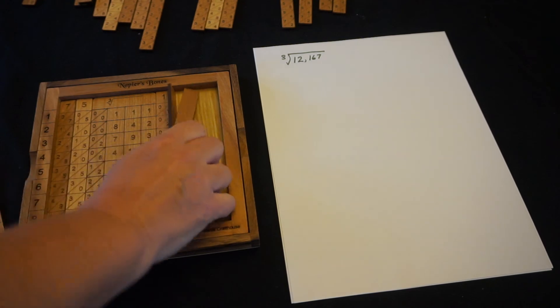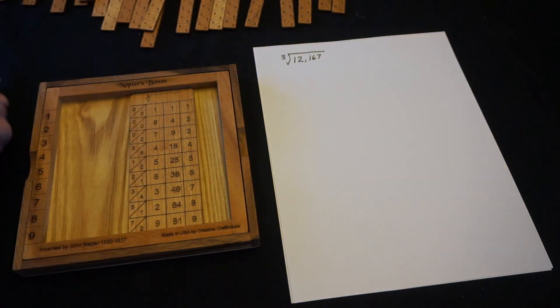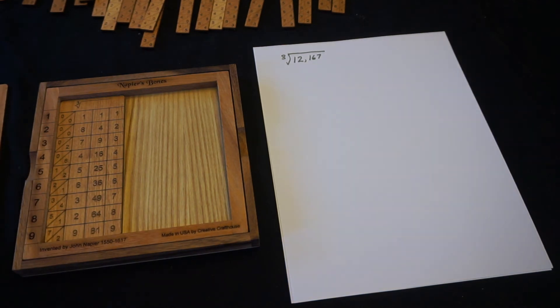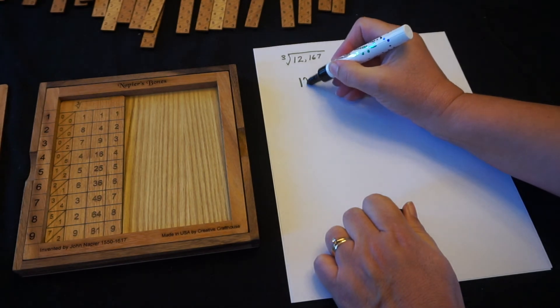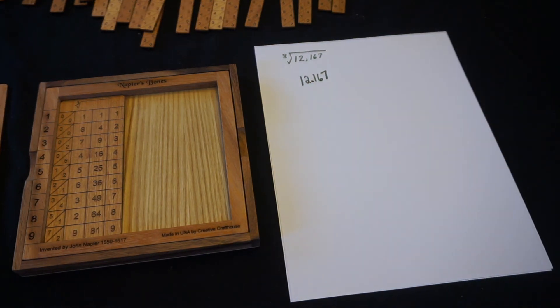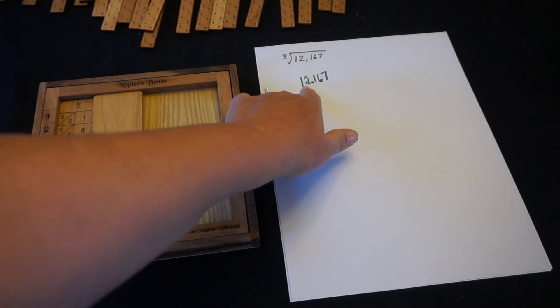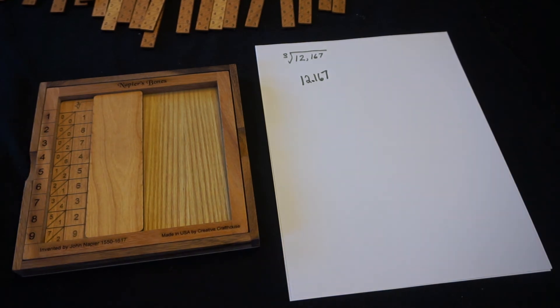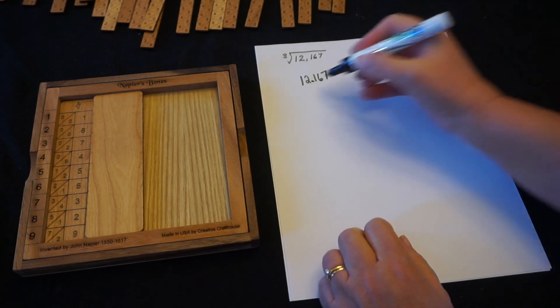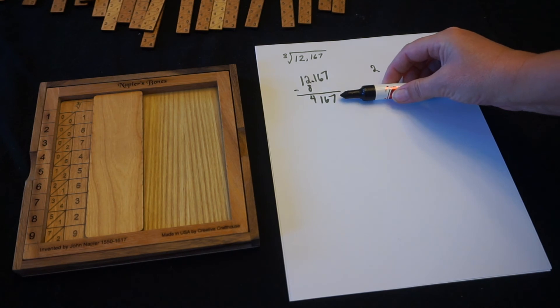I'm going to reset my frame. Let's put these back. And the next example is taking the cube root of 12,167. So once again, I want to split it into triplets. You'll notice I don't have six digits this time. I did that on purpose. I wanted to show you where the split comes. We're always counting from the back. So I want to have those three digits at the back. I only have two in the front, but that's okay. We can work with that. So I'm looking for the perfect cube that is closest to 12 without going over. Well, 3 cubed is 27. That's too big. 2 cubed is 8. So the first part of my answer is 2. 2 cubed is 8. So I write it down, we subtract, and we bring down. So there again is what I'm calling the first result.